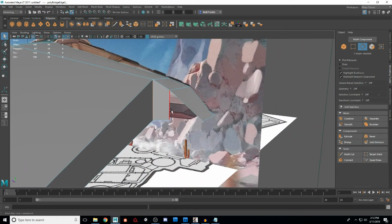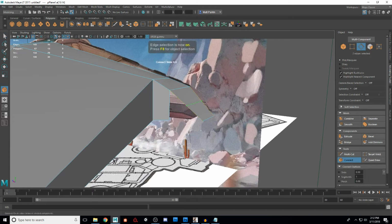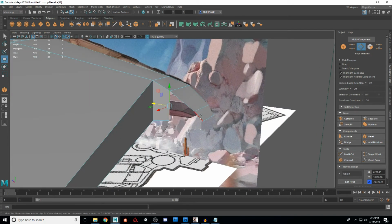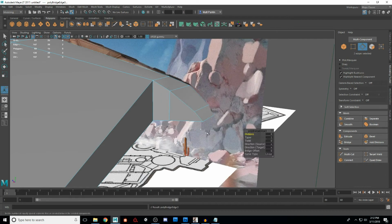So we can do it two ways. This is going to be a triangle, or we can do a cut across here like so. And we just move this guy down, probably something like that. A little bit of a tail to it. Then we can do this, because this is now a quad. 1, 2, 3, and 4 on the bottom. So do bridge. There you go.